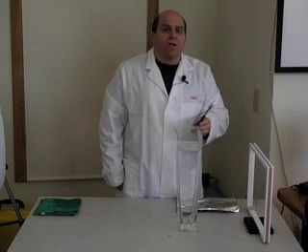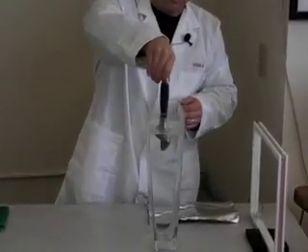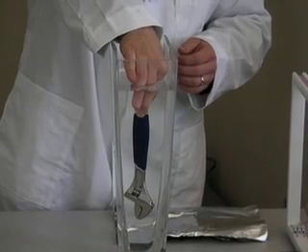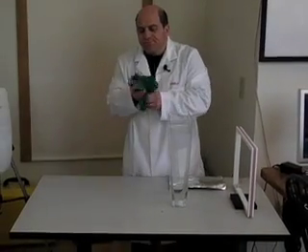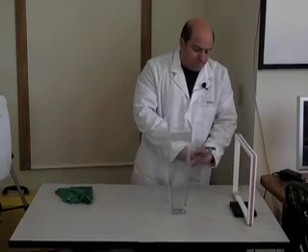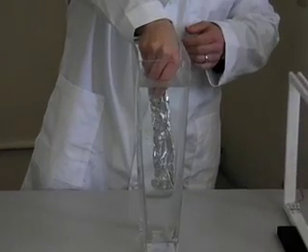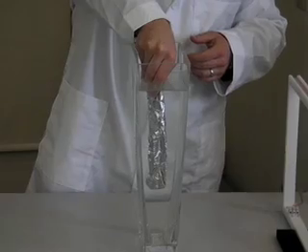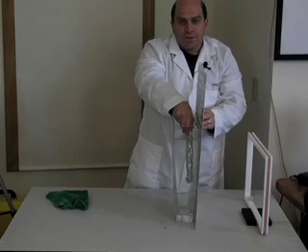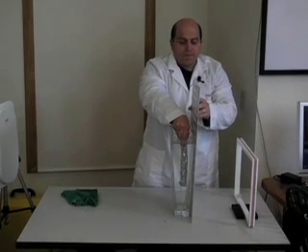Now let's look at the performance of this tool when we introduce metal and water into the environment. Let's do water first — we have the wall of water here, and I'm going to lower the entire tool. It's a waterproof tag, so I'll lower the entire tool directly into the wall of water. As you can see, it's entirely submerged and the water has no effect on the ability of the antenna to read the tool. Next, I'm going to wrap the tool in tinfoil. Again, you hear the dinging sound — successful reads of this tool by the antenna. I'll lower the package into the water, and still hearing that successful sound. Finally, I'll bring a metal sheet right up against the wall of water. What you're seeing here are Ruby signals going through the metal sheet, through the water, through the aluminum foil, around the tool, and still reading successfully.